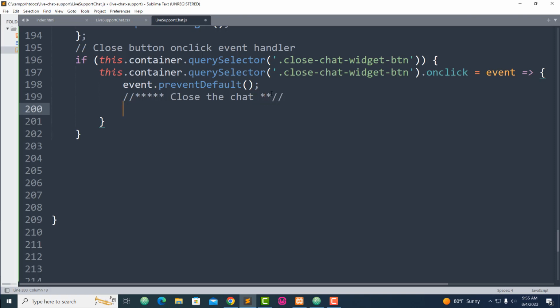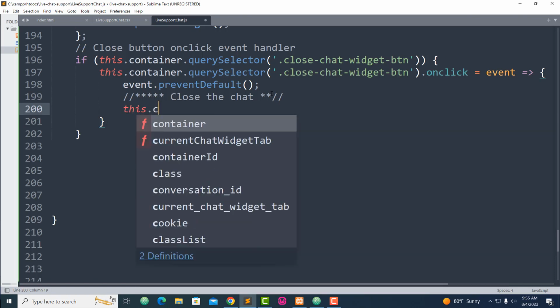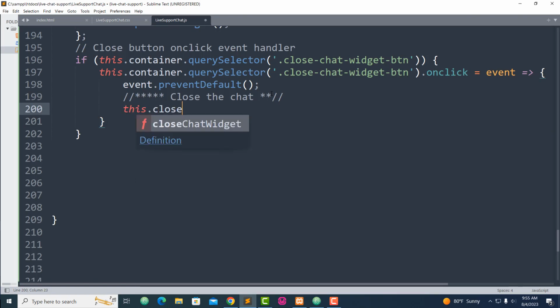And by saying this dot close chat widget like this, and then remember to put a semicolon. Put a semicolon here, and then here, put a semicolon here, go here, and then bring this down.